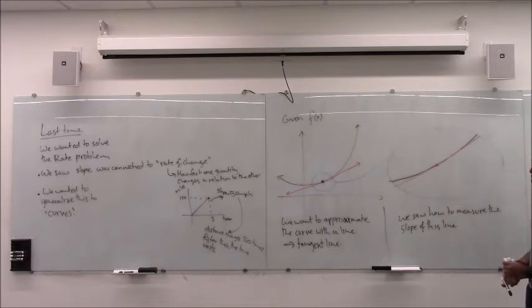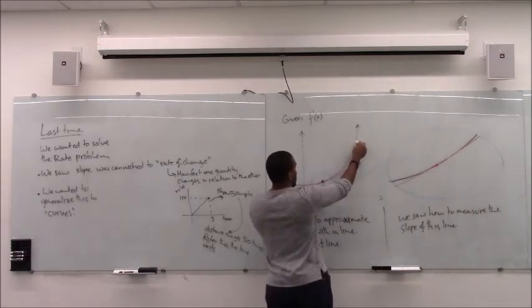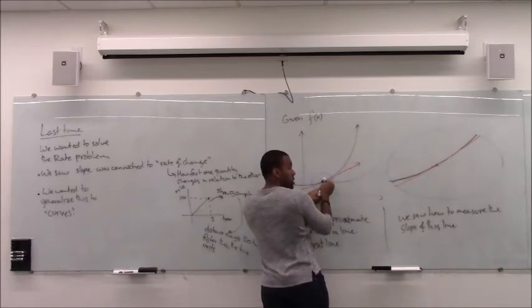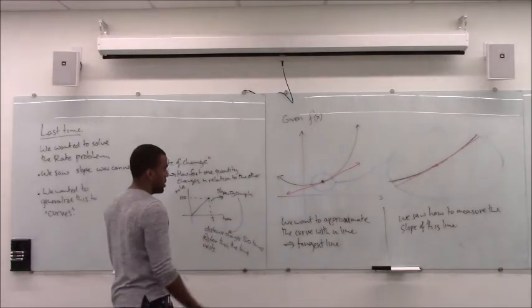If we wanted to find this line, how do we actually get to it? Well, we start out with two points, right? One of those points is my point of interest, and we just pick some other random point. The goal is to take this point and move it close to that one. How do we get that done? With a limit. The limit allows us to approach. That's what a limit is about.